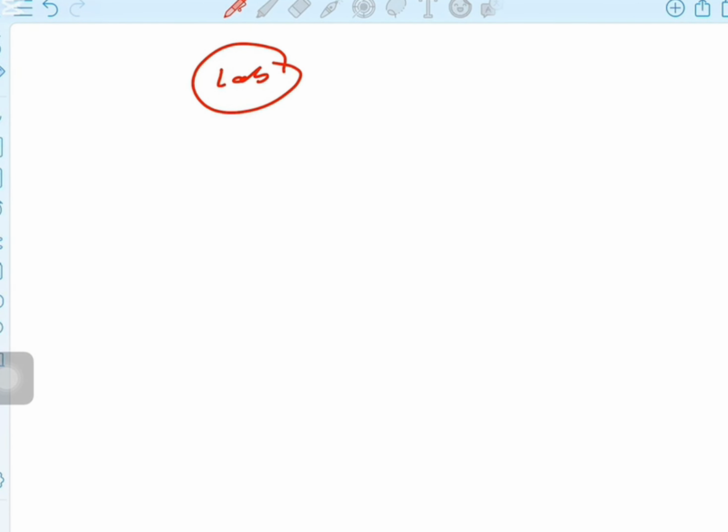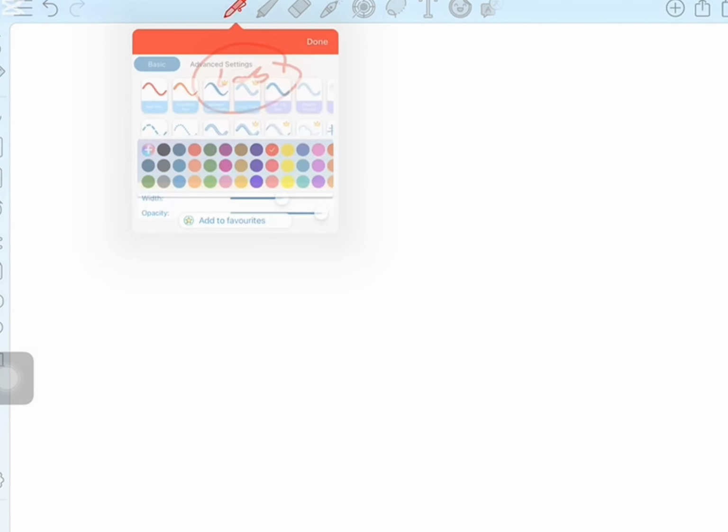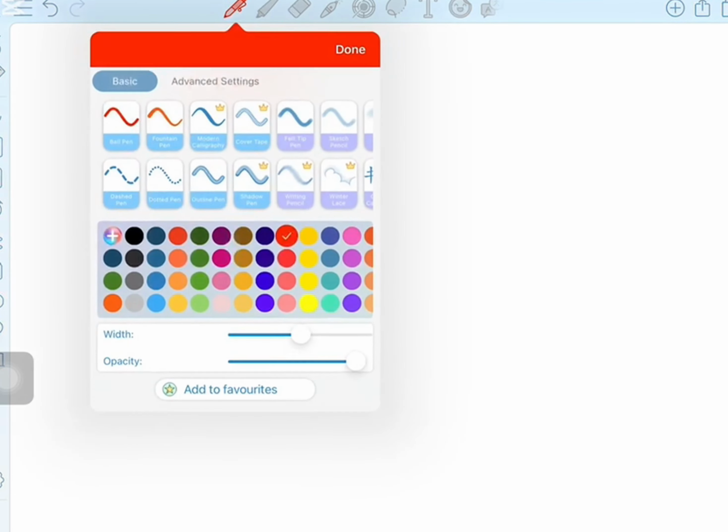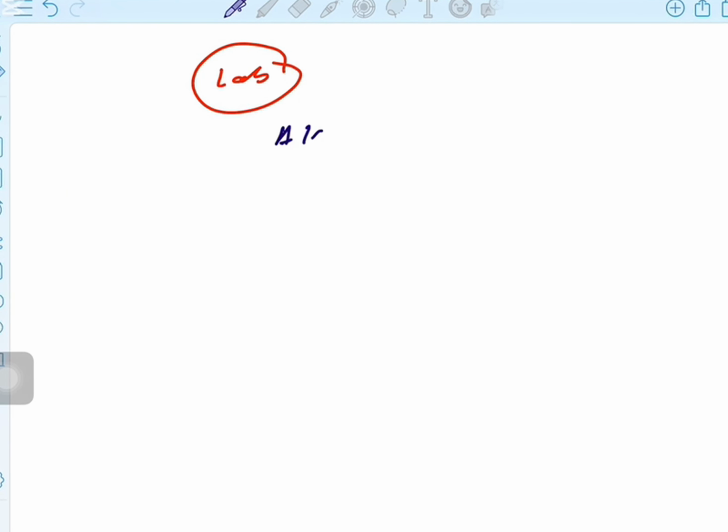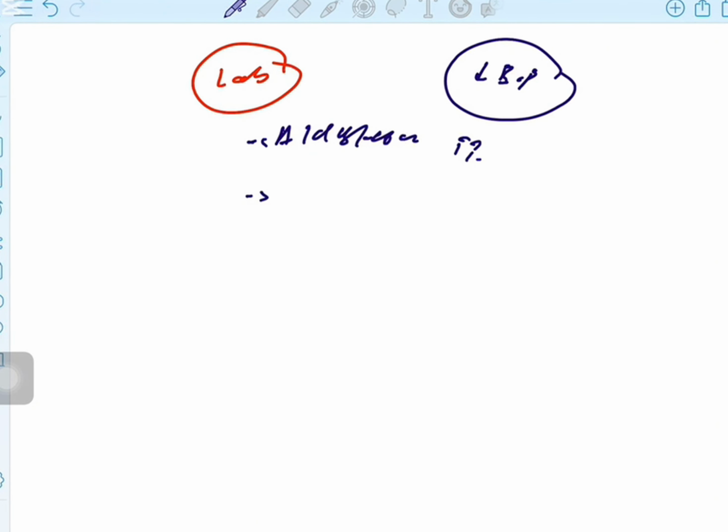In the lab values, first of all guys, tell me, if any patient presents to us with primary hyperaldosteronism, we will see a high level of aldosterone. Yes, when there is a high level of aldosterone, number one, the blood pressure of the patient will be high. When the blood pressure is high, the RAS mechanism will be inhibited. In simple words, in any person, the RAS mechanism is only active in one condition: when there is low blood pressure. When low blood pressure, then the RAS mechanism is active.